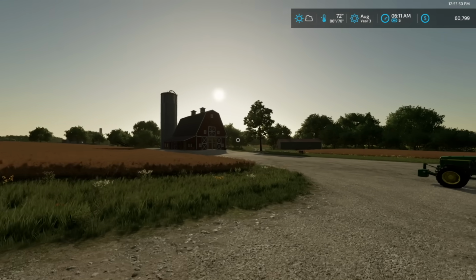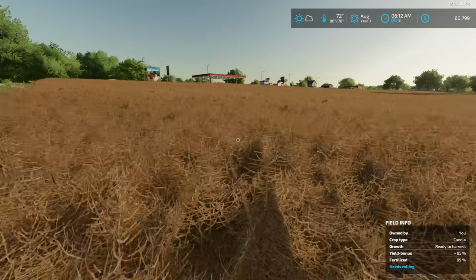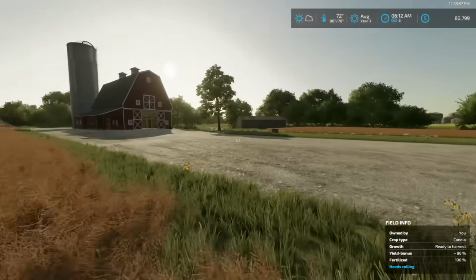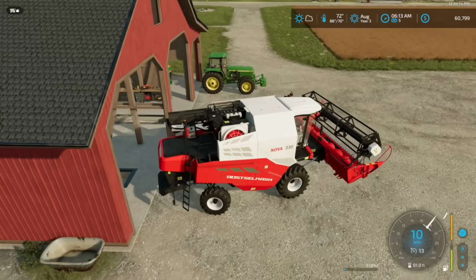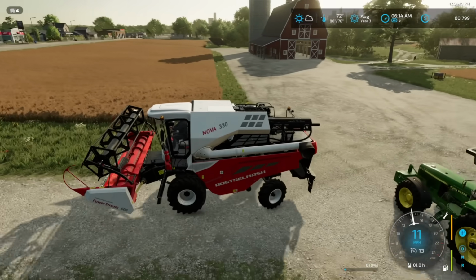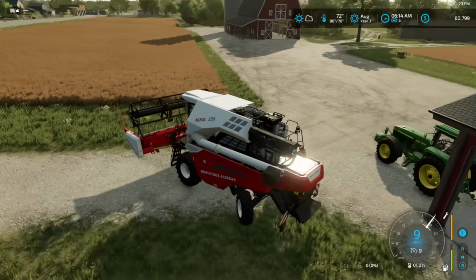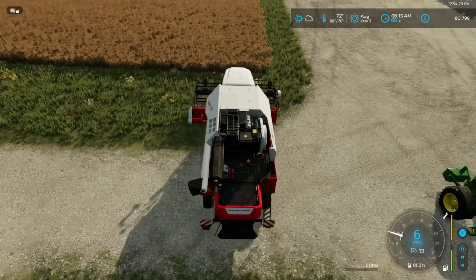Well, it is August 6, 11 in the morning. Our fields are all ready to be harvested. Canola is looking fantastic. And we are going to get started right away today. We've got $60,000 in the bank that we've made from our two solar panels down on the edge of the farm. And I think they cost, what, like $93,000 some dollars a piece. So we still don't even have enough to buy one.